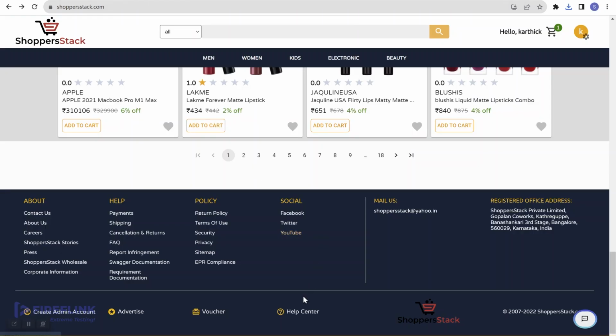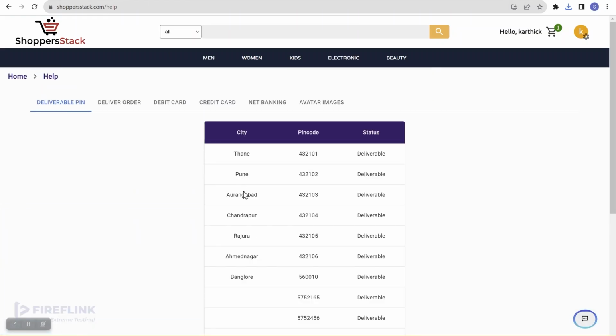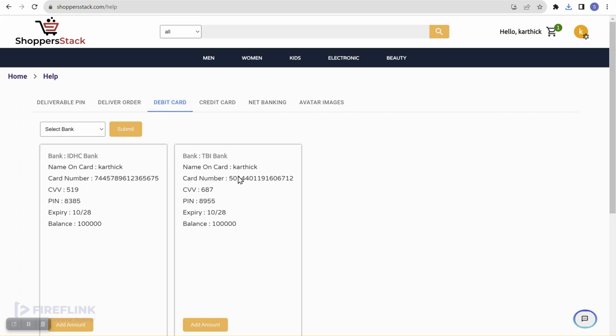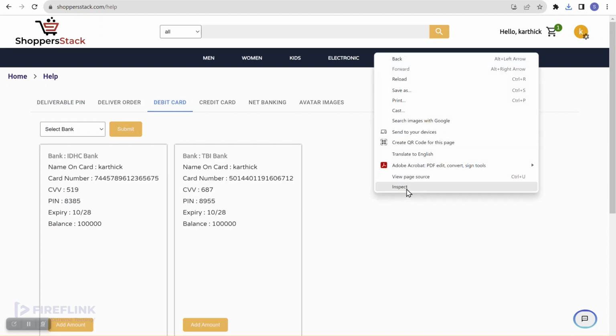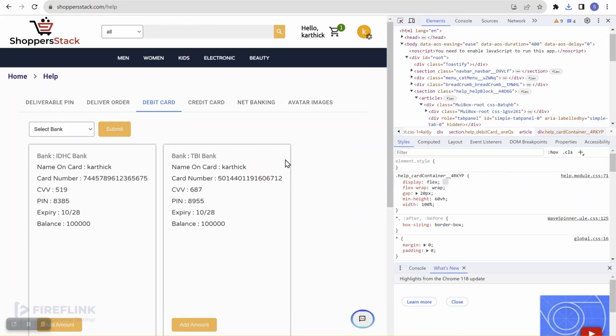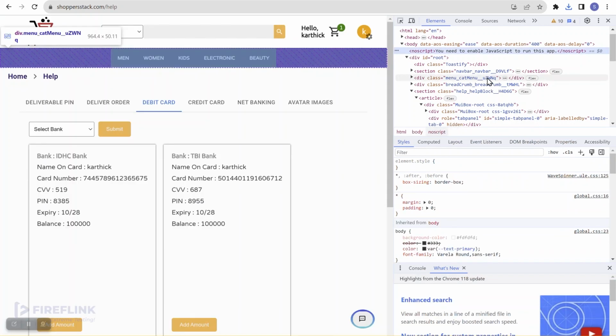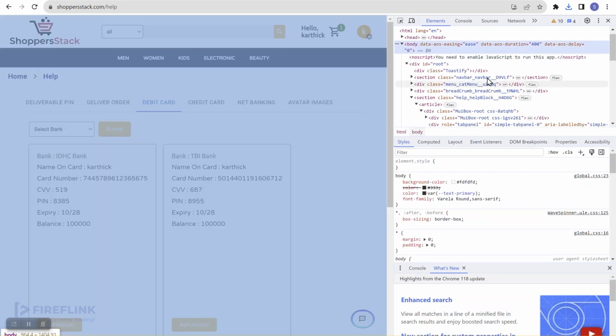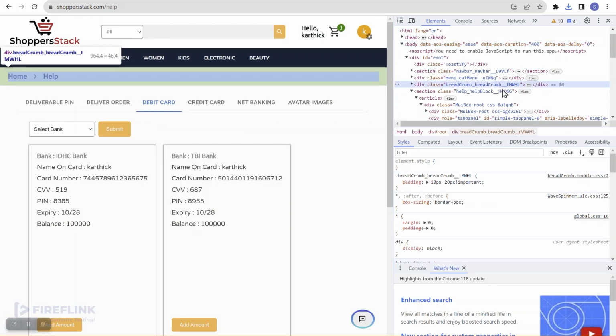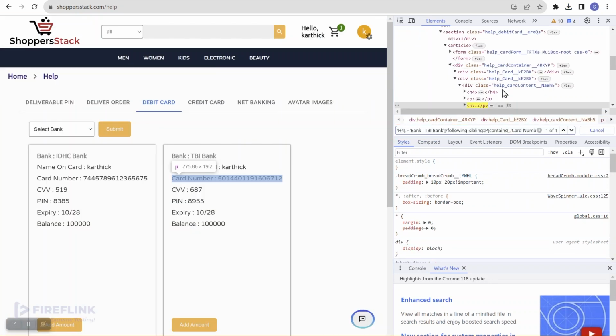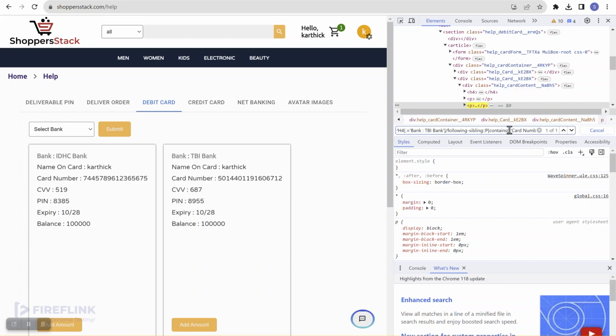Let me go to the help center, go to debit card, and inspect the element. In the HTML tree structure, press Control F and paste the locator which I copied. Here you can see the locator is proper, and it is locating the element properly. Right? Now the locator is not a problem.